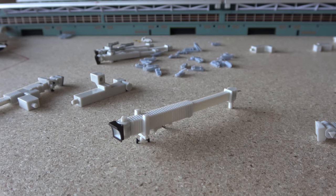Throughout the model airport, you may notice a few changes and modifications that I've made to the jet bridges.